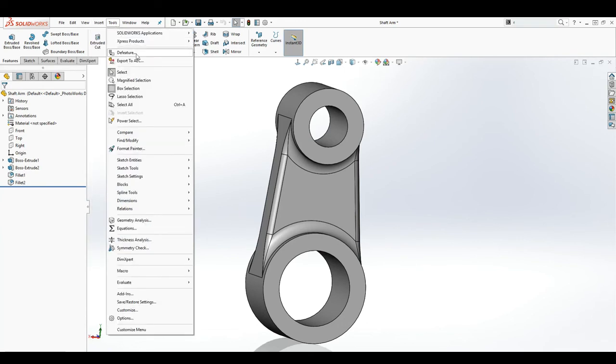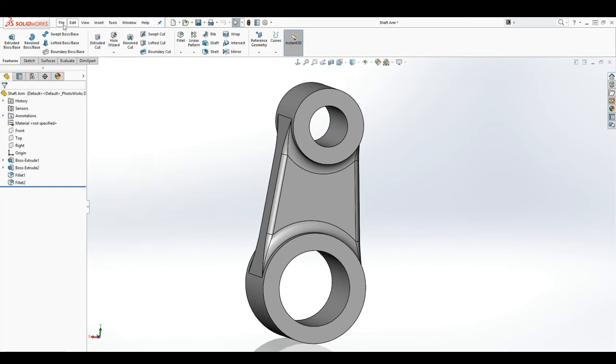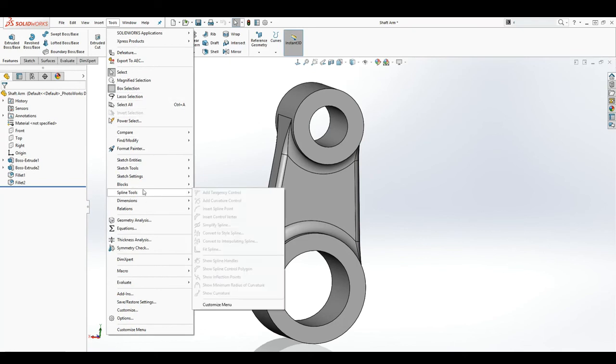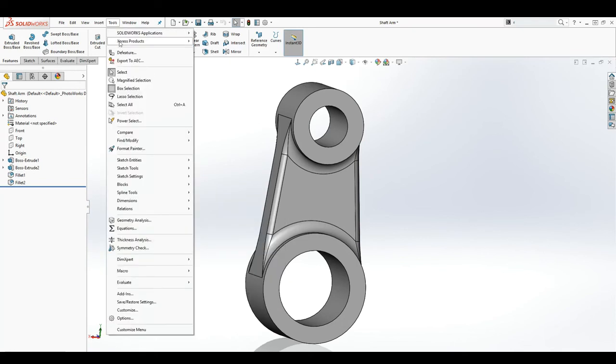The tools are pretty much different tools you will be using from time to time. But to start, you won't really have to worry about any of the options in here, not too much. Especially under this tool, you won't have to worry too much about it to start. This is more advanced stuff.